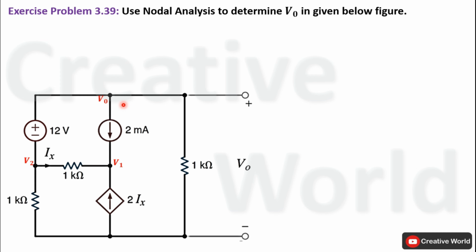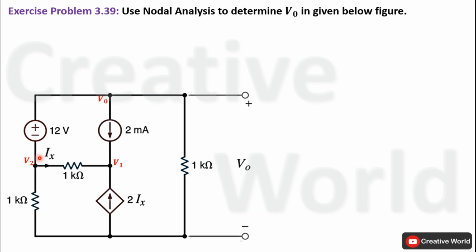In that technique, we have to merge that voltage source to its adjacent node voltage. I have made a separate video in which I have explained how to identify and how to form a supernode in any network. The link to that video is given in the description below. I strongly recommend you watch that video before solving this problem. So as we discussed in that video, we have to merge this voltage source to its adjacent node voltage.